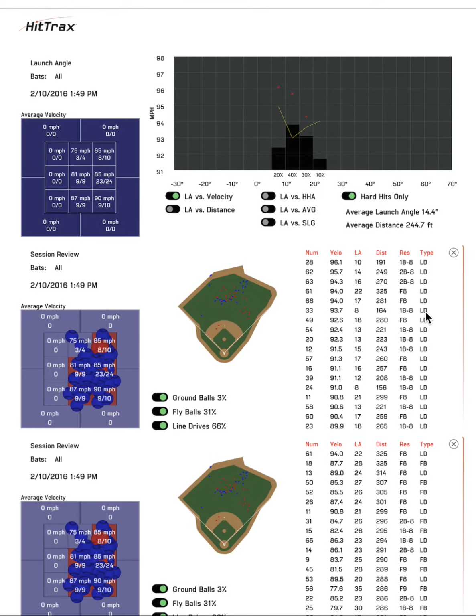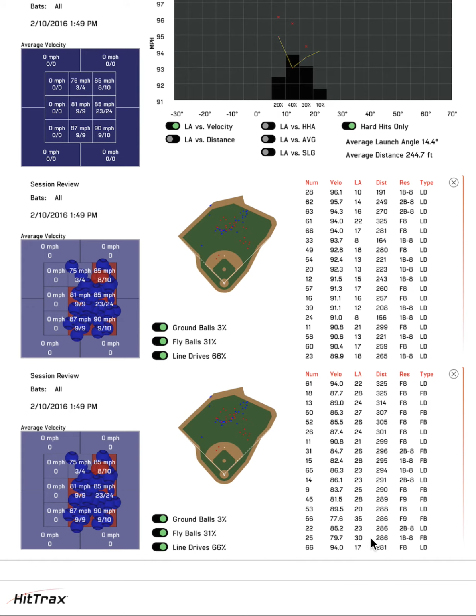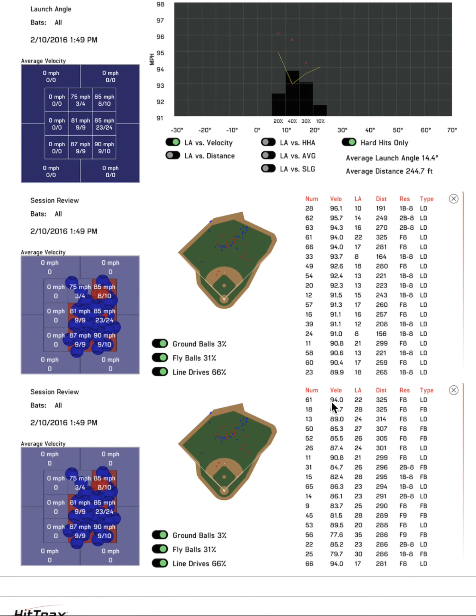As you move down to the second chart, you're going to see all of his hits organized by velocity. Again, his highest was 96. His lowest of the highest ones was 89.9. And in this part, you're going to see it organized by distance. What's interesting to notice here is that this 94 was the furthest ball he hit, but it wasn't the hardest ball he hit.